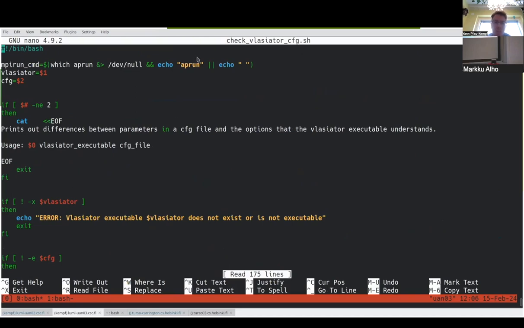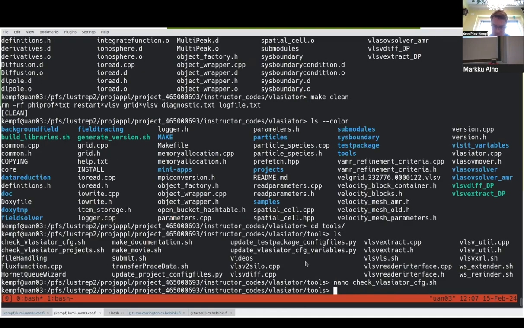And at the top, we need to modify that. So I think I'll make an issue, and we'll try to push that in the code version soon, because that's the thing we're always changing. But you better put a space here instead of trying to run AP run and MPI run, which are not available. It's easier to just put nothing in this line, but that's a thing we should fix. So you can copy this script now from the instructor code folder here if you want.